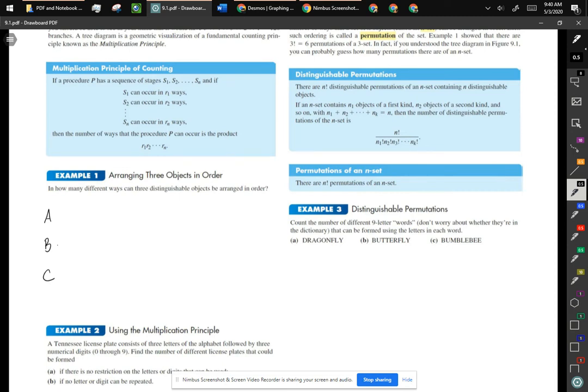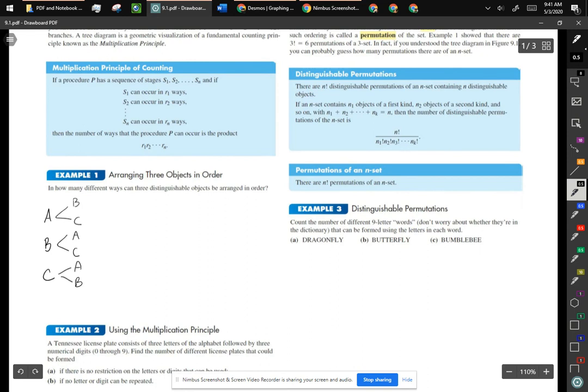Now, when I write A, in that case, A goes first. Well, if A can go first, what can go second? B can go second, or C can go second. So I'll do my little branch there. In the first spot, I can have A. In the second spot, I can have B or C. And I can do the same thing with B. B can go first, so in that case, A and C could go second in their little alternate universes. Or maybe in another universe, C goes first, which means that maybe then A goes second, or maybe then B goes second. All of these are different scenarios. Each branch is its own scenario.